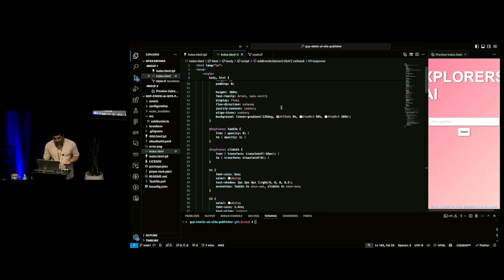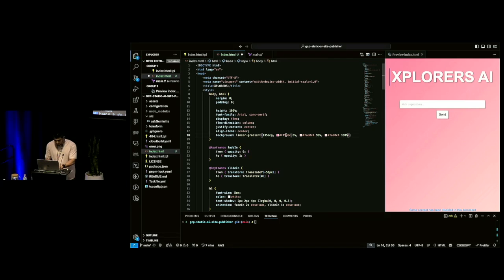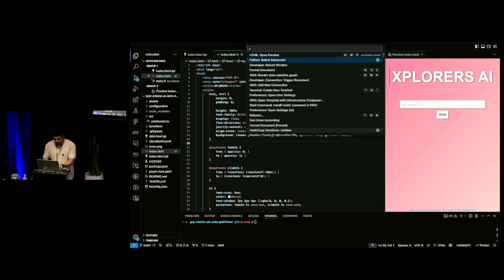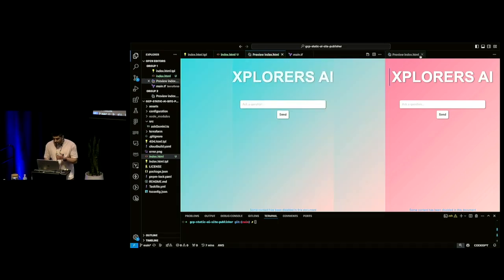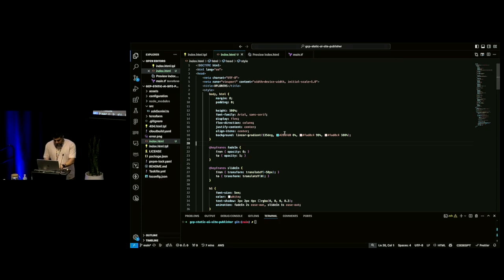What I want to do now is I want to make a change to the website, and then I want to quickly create a pull request, merge that in, and see if that gets deployed to the cloud storage bucket. Everything gets updated, and we'll verify that the change works as well. So if I go here, let's say I want to change this background color to blue. Okay, as you can see, I just changed it to blue. It was pink, right?